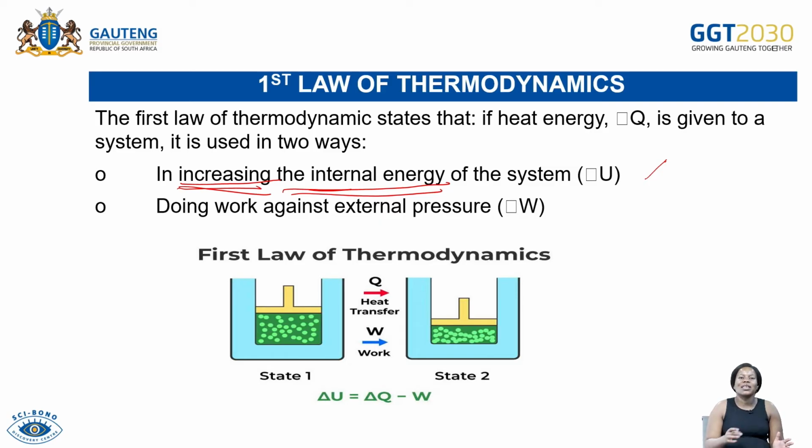There's a nice diagrammatic representation that I've put in for you, which shows heat transfer and then the internal work that is done, doing work against the external pressures. Externally means that whatever is happening in the surroundings has no impact on the energy that is being absorbed by the system.